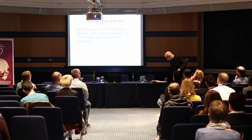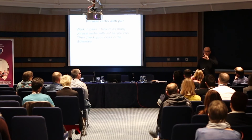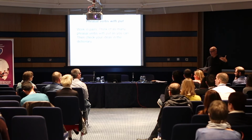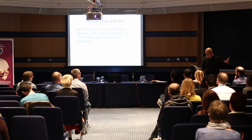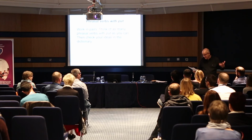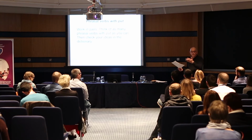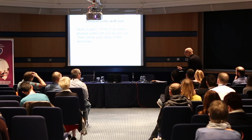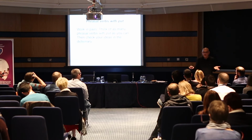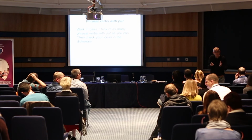The Macmillan English Dictionary for put has 4 pages of double column. An advanced dictionary. I still use them. You'll laugh, the print version. And here they are. Put in has 8 different meanings. Put up 9. Put down 10. Put on 17 different meanings. Now, if you do this in the class, how are you going to check? How are you going to work with this? I put on. Oh, there's 17 different meanings. What do I do with that? Which one is mine? It's just going to take so long if you've got dictionaries to use.